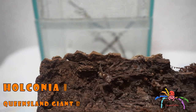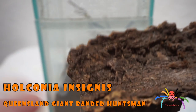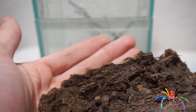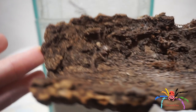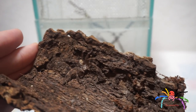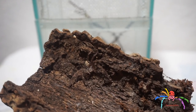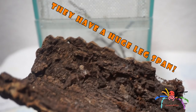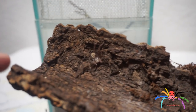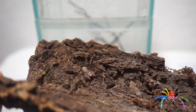Here is the H. cygnus, the banded huntsman spider — absolutely wonderful arachnid. These are very fast moving but they are harmless. You usually see these on Facebook and things like that where someone's got one in their kitchen and they're made to look bigger than they actually are. Don't get me wrong, these do grow very large, but they are harmless — there's genuinely nothing to worry about.